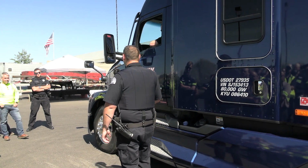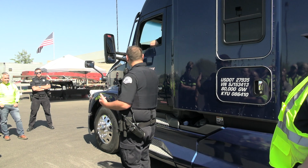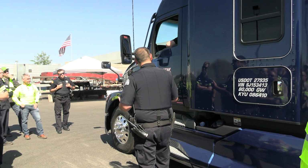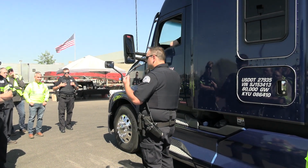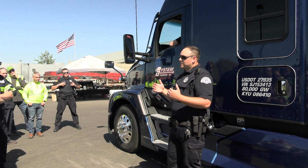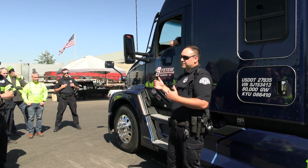Next thing I'll have them do in preparation for a full brake check is tell me, hey, what's your air pressure at? Are you able to see what your air pressure is on the gauges? Yeah, these are the newer stuff. So as I sit right now, it's at 96 psi. 96 psi, that's perfect. So as long as we're not getting anywhere into the danger zone of between 70 and 80, we're good for our brake checks. So we usually like to sit at about 80 or up for our PSI for our brake checks.